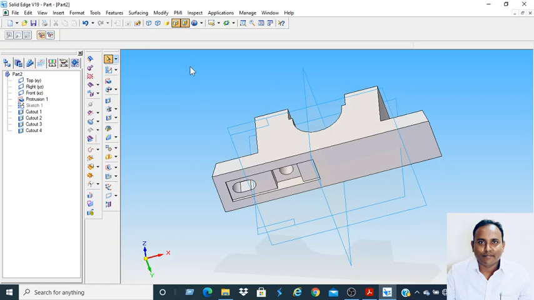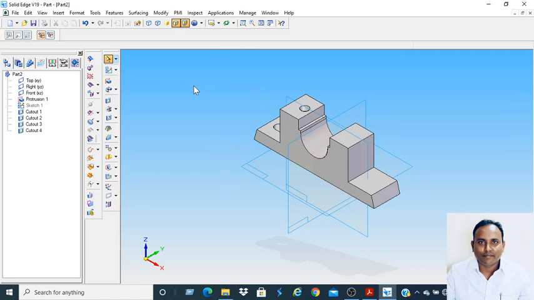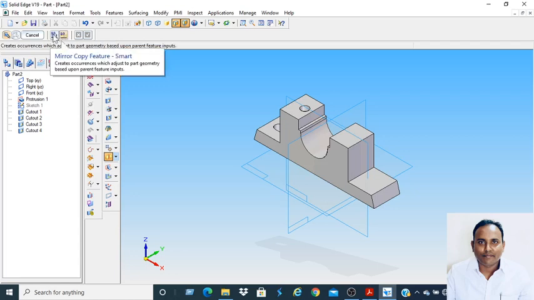Let's see. Okay, now I'll mirror the cutout. Control I for dimetric. Mirror. In mirror, please go for smart mirroring.